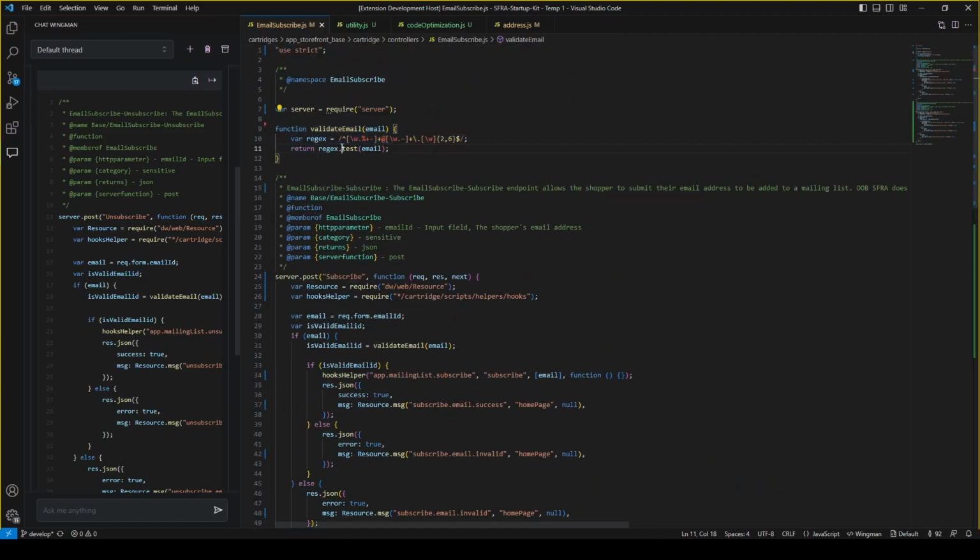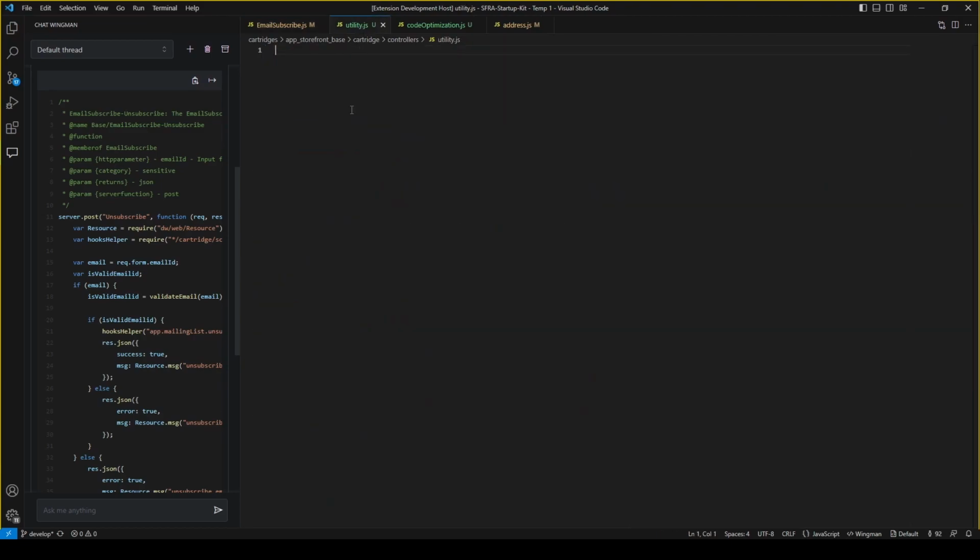But usually this kind of function is defined in its own utility file, and it might have other, maybe unrelated functions along with it. And let's say whoever wrote this function was maybe in a hurry and did not name it properly. I'll rename this to unknown function, and I will remove any mention of emails in there. I know this is kind of an extreme case, but it's to showcase our next feature, which is code explanation.